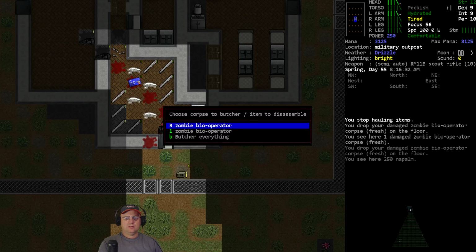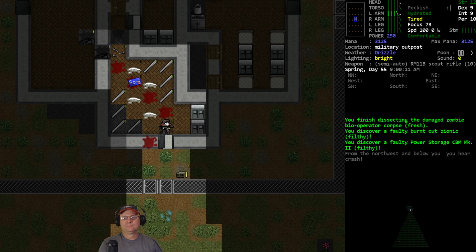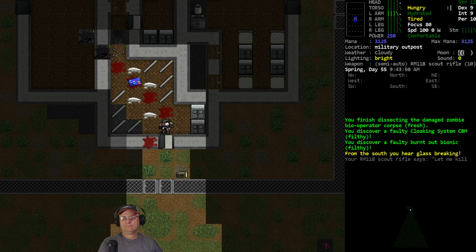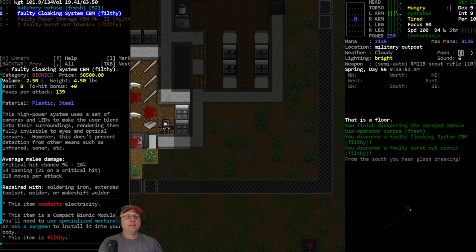Butcher! Bio-operator, dissect ports. Power storage, broken. Cloaking system, broken. Well, that's unfortunate.